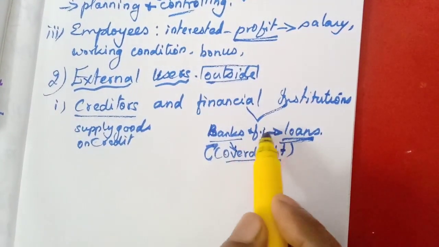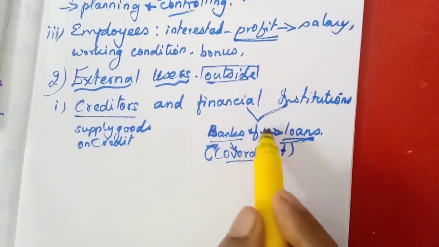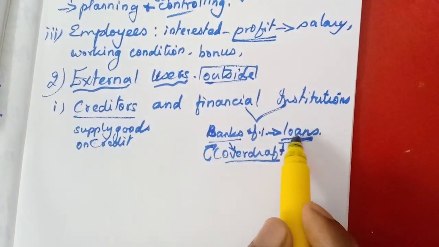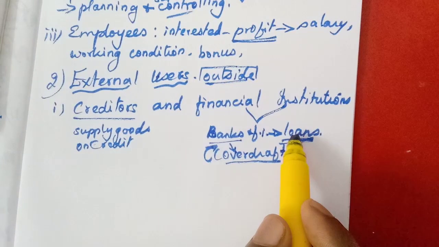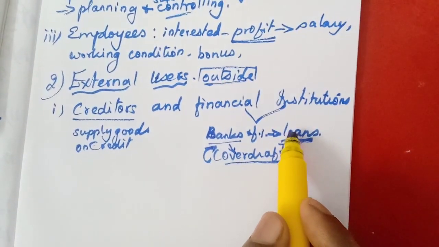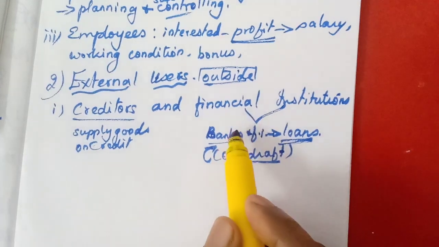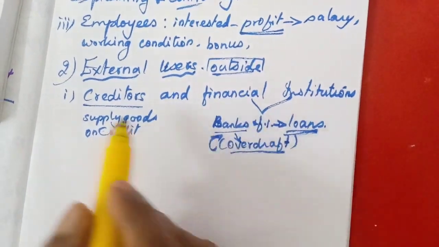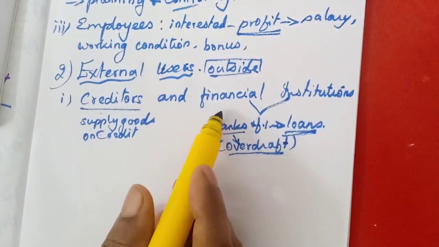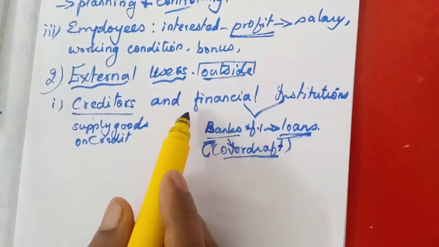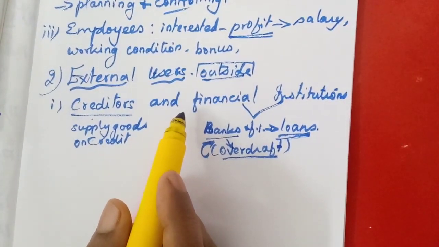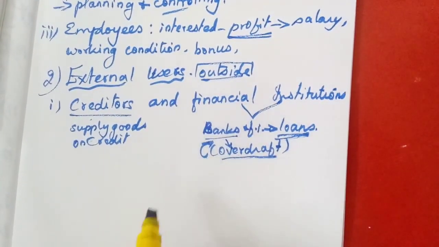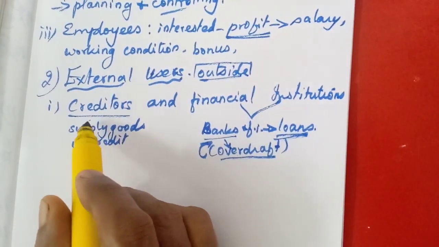Or if the banks provide loans, or financial institutions provide loans for us, they will be worrying whether this company or the business organization is earning profit, only then they can repay their debt. Okay, debt or loan, whatever it is. So we should know the meaning, isn't it? Creditors. Who are creditors? Financial institutions. So they need to know the financial information of our company. Understand? Then some other people are also included under the heading creditors.